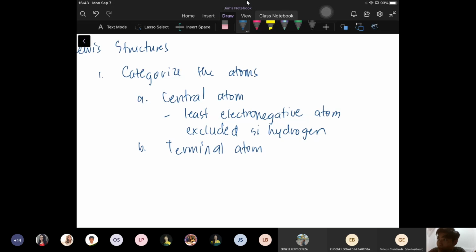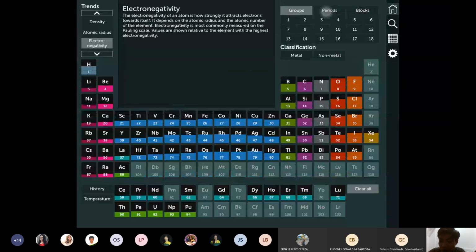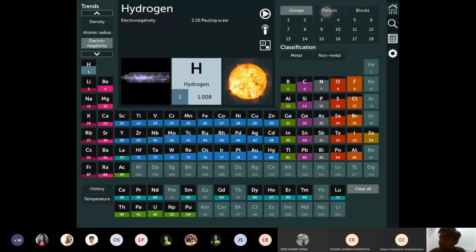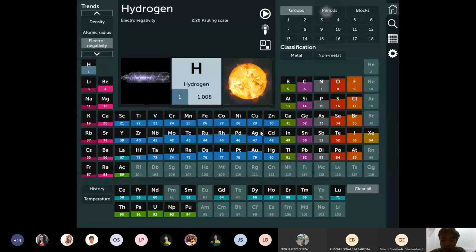Why? Bakit siya excluded? Ito kasing reason, no? Hydrogen is not really an electronegative atom, no? If you're going to check the periodic table, tignan natin yung electronegativities nila, no? So, siguro naman familiar na kayo with the trends. I believe na-discuss na to sa lecture. So, looking at hydrogen, the electronegativity is 2.2 in the Pauling scale, and compared to other atoms, for example, fluorine is 3.98 or 4. So, compared to other atoms here sa P block natin, hydrogen is hindi ganun siya ka-electronegative.